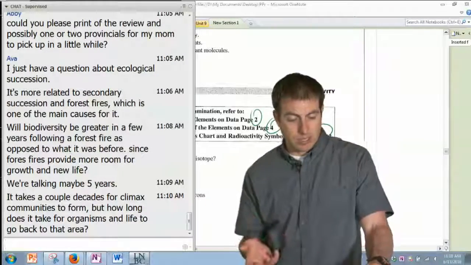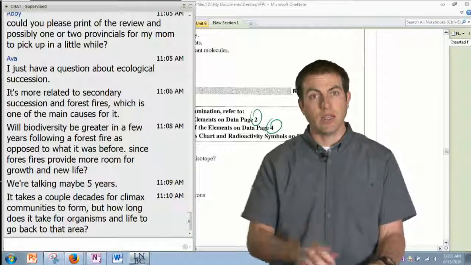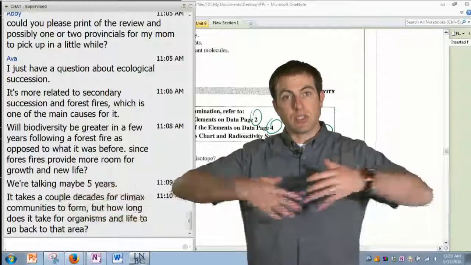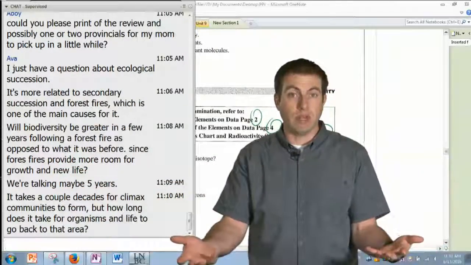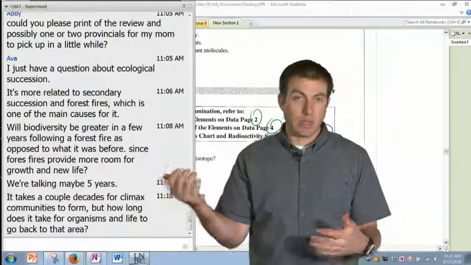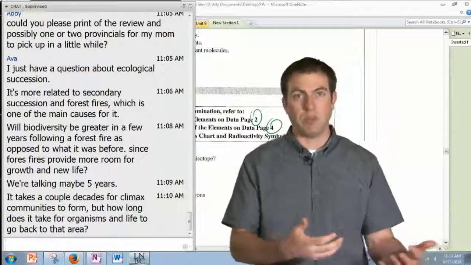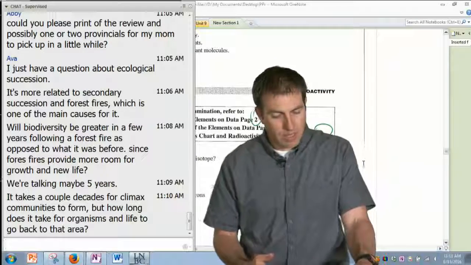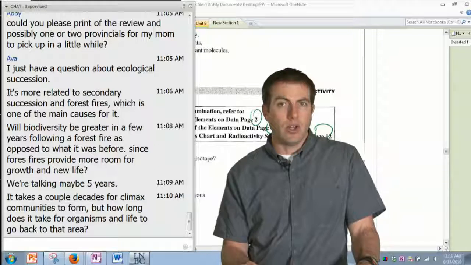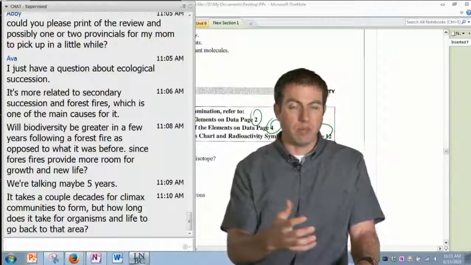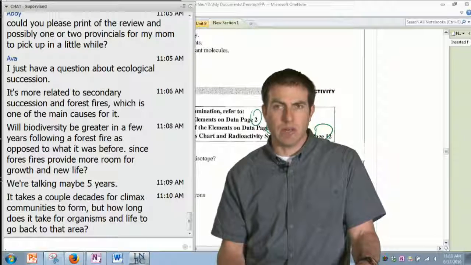So if I was a deer, when would I move back into an area? Well, if it's completely burnt down, it's just completely open, there's nowhere for me to run and hide, so I'm not going to live there. But if there's really big trees, then I would come back. So once the trees are big enough for me to hide, then that organism would maybe move back. So I'm thinking every organism is going to be a bit different. Not all organisms are just going to come back right away. Some are going to wait and then eventually make their way back.